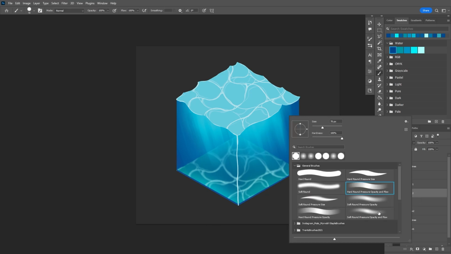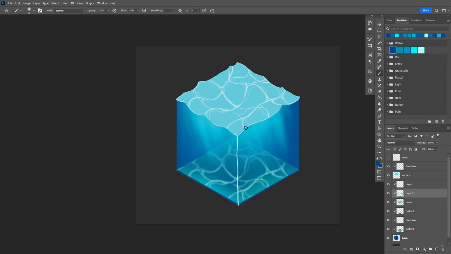Next, go back to this layer that we just painted, color pick this dark blue, and with the same soft round brush, let's paint some darker shadows closer here to the top.